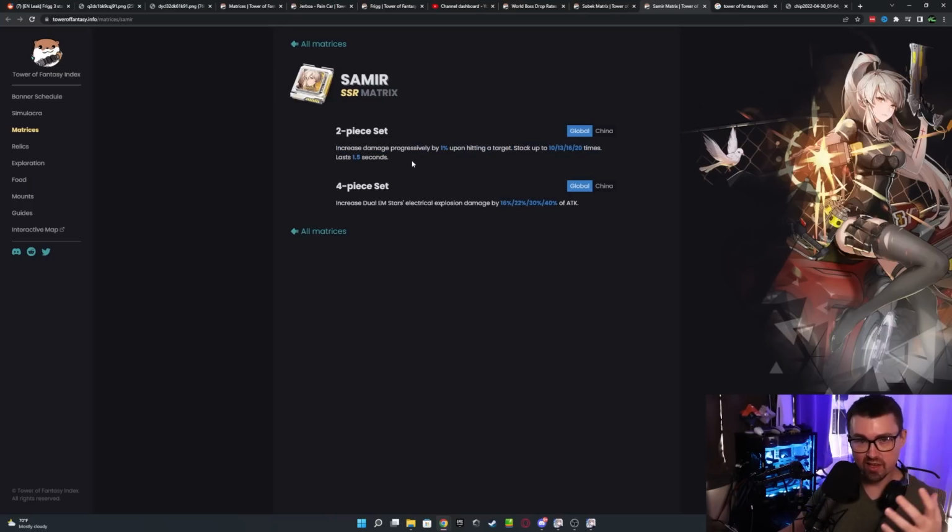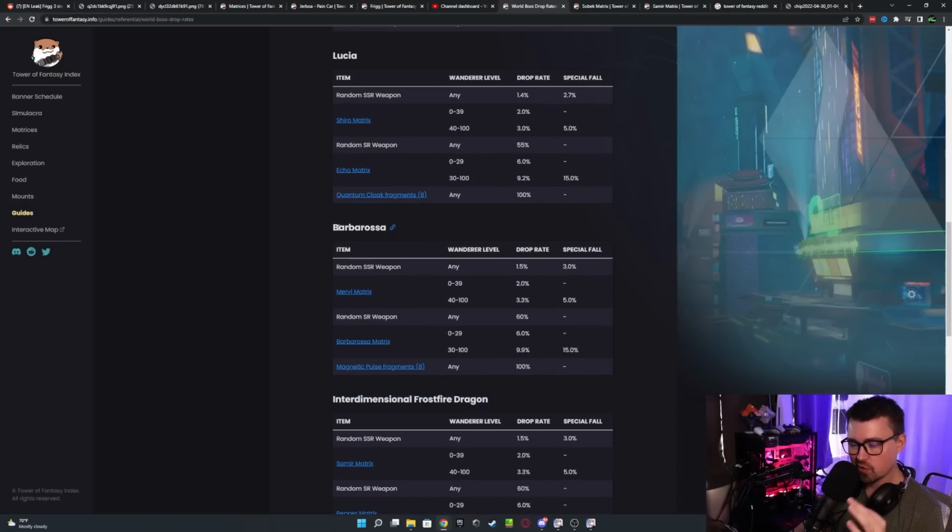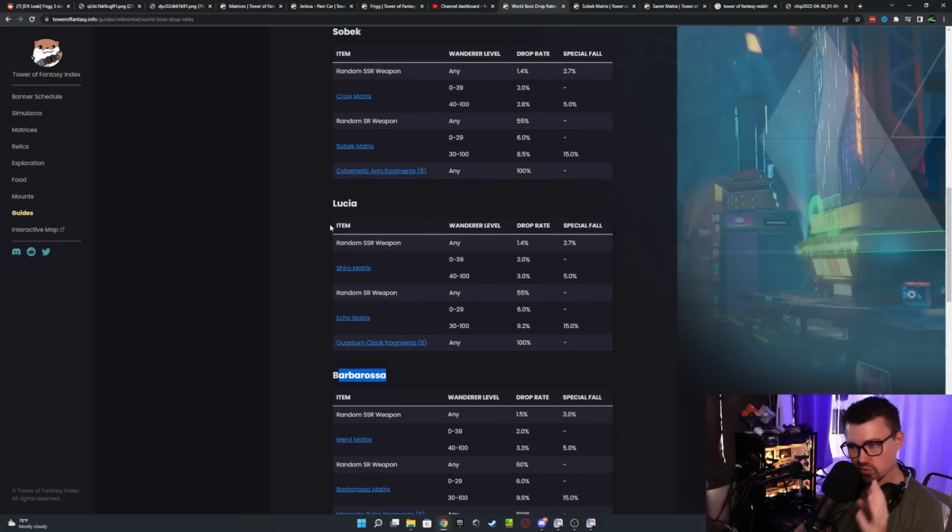You could put it on King with 2-piece King, right? You could put it on Shiro. Shiro is going to do a lot more damage because she hits really, really quickly. You could put it on Samir. You could put it on Tsubasa. You could put it on Crow. You could put it on so many people that this is literally one of the best starting matrices that you can get. So until that dragon comes out, just be very careful that you don't go do Barbossa and a few others. Lucia, really good.